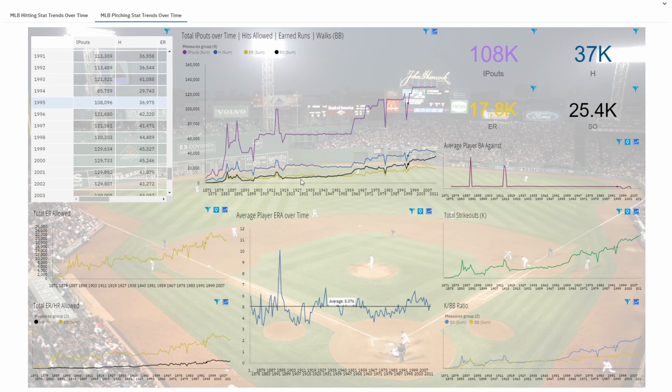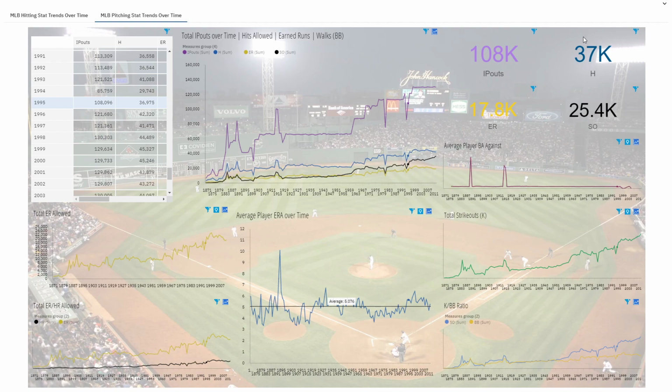Interestingly enough, earlier in the sport's youth, I should say, it was very even, strikeouts to earned runs. But as time went on, you see more hitters began to strike out more than earning runs. And I think I have a proposition or an inference as to why that was happening.